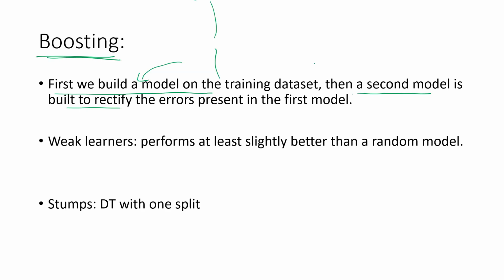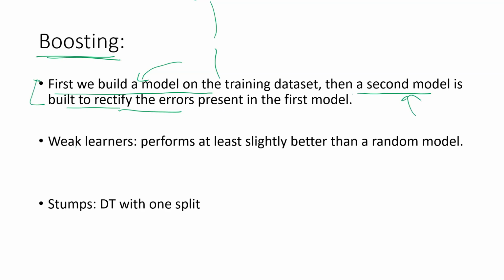Okay, so any doubt in voting? We were talking about boosting here. In boosting, we start with a model. We build a model, then we check the error of that model, and for rectifying that error we make the second model. How to do that, we will come to that.